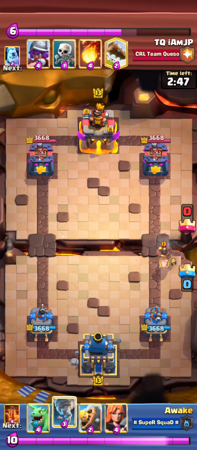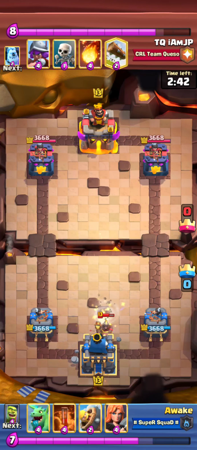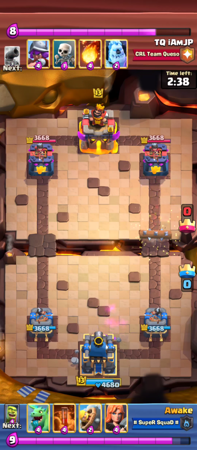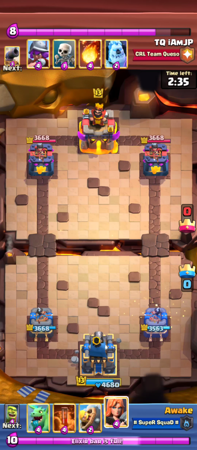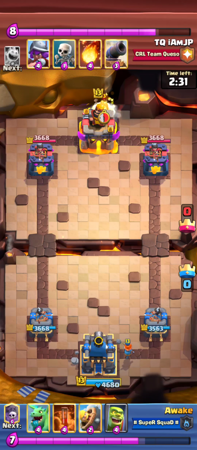Alright, so right here, I'm just going to leak Elixir just to make sure that I can hold my tornado in the perfect spot, which is 2 tiles above your king tower. It's the second tile above your king tower, either on the left or right, depending on which side they drop it on.